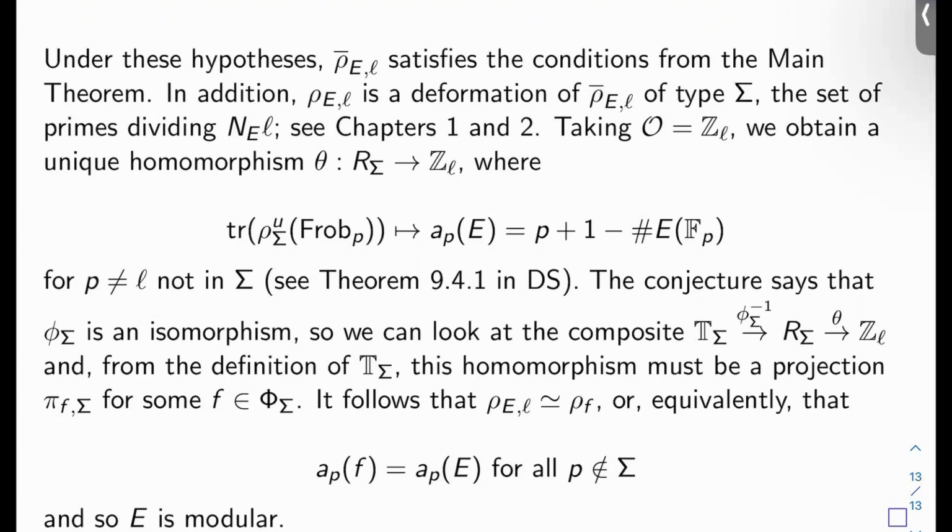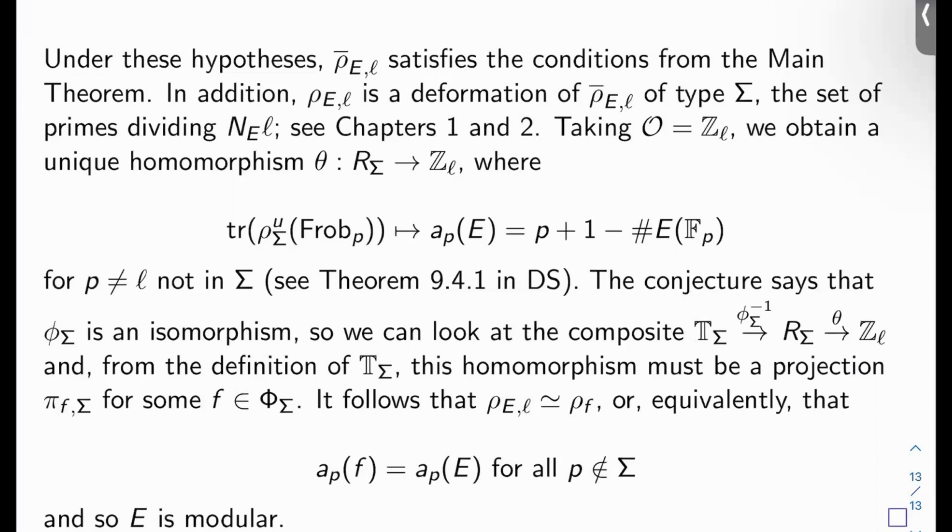For this, we've talked about this before, but you can also just see theorem 9.41 in Diamond and Shurman. Again, the point is this is generated by traces of Frobenius of the deformation, right? It'll go to where the trace of rho of Frobenius at P is for the representation rho EL attached to the elliptic curve. But this theorem says that that's exactly a_P(E). This is a well-known property that we've certainly talked about before for L-adic representations attached to elliptic curves.